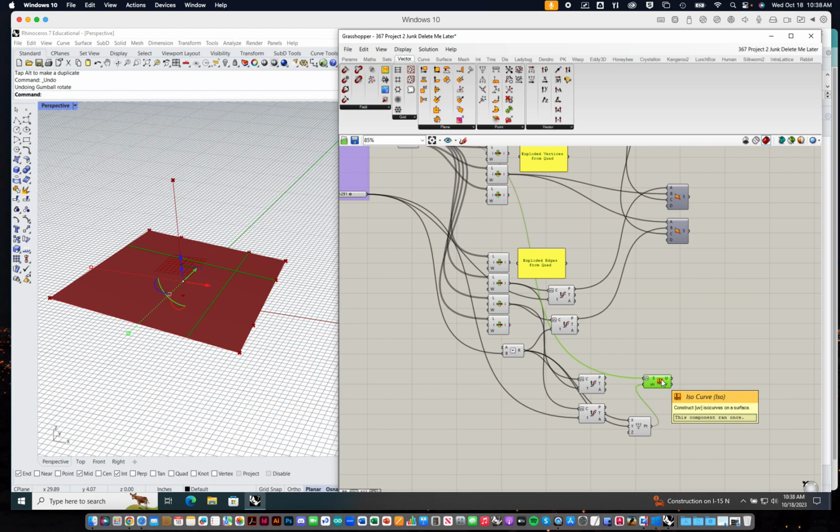Then I can start to make a triangle from here to here to there. And then from here to there to there, and from here to there to there, right? All right, so let's try this. What we're going to do is take these two lines, a U line and a V line, and place another point along them using a T parameter.